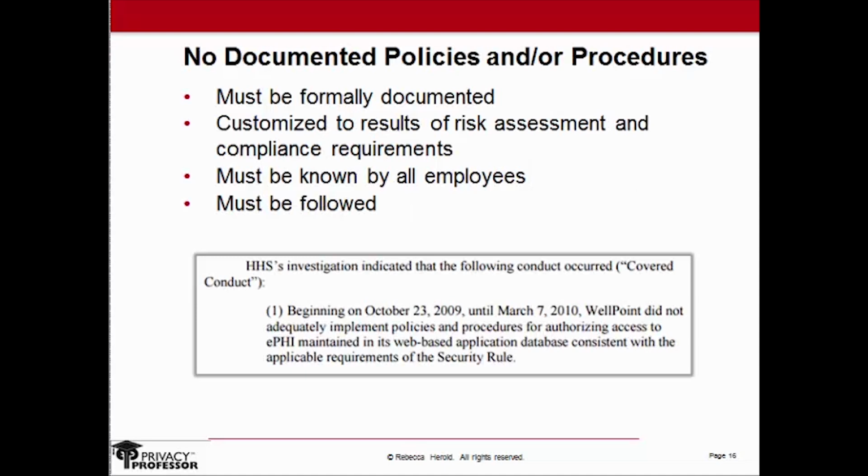No documented policies or procedures. Policies and procedures must exist and they must be documented. They also must be customized to the organization's business environment and risk, and they need to be kept updated to reflect the changes in the business, as well as changes in applicable laws. The regulatory review reports almost always include the lack of documented policies and procedures as a finding in their audit reports, such as shown here in this excerpt that came from one of the reports from an audit that was done at a covered entity.